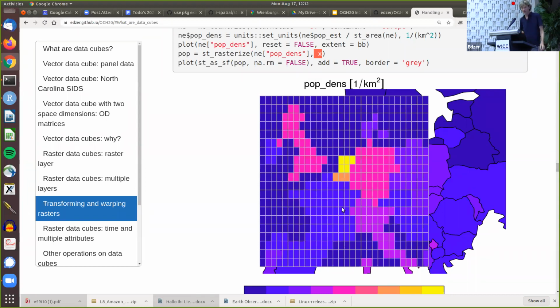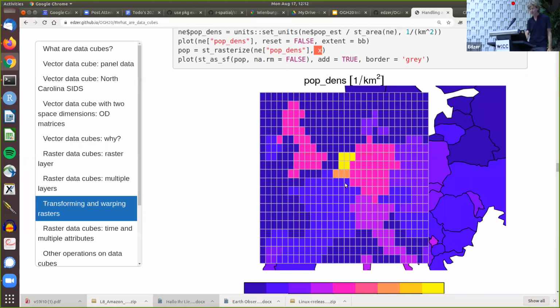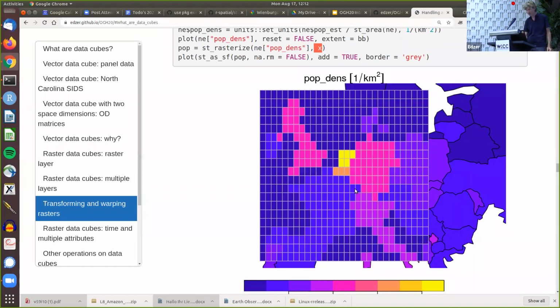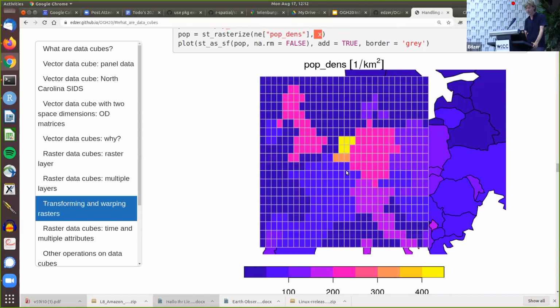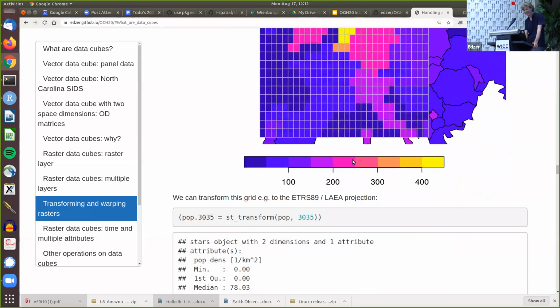So this is something you do, and if you do that, then you also see that the raster no longer has square grid cells, but has grid cells that, in kilometers in the center of the map, roughly have 1 degree and 1 degree. And you see that 1 degree latitude is like 0.8 degrees longitude. It should be the other way around.